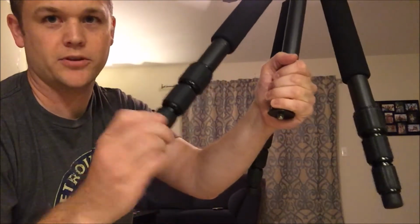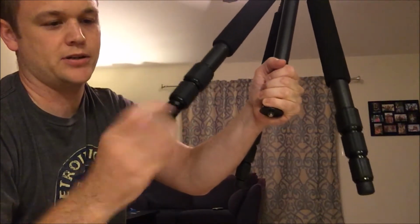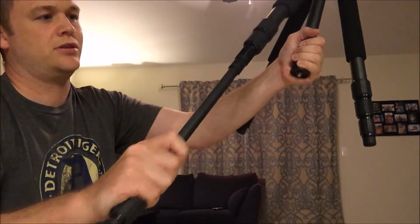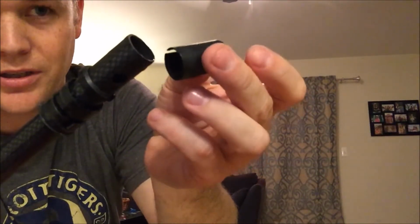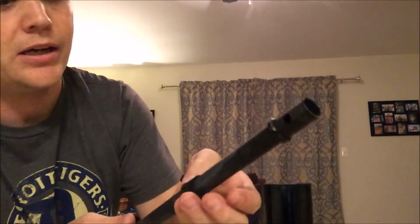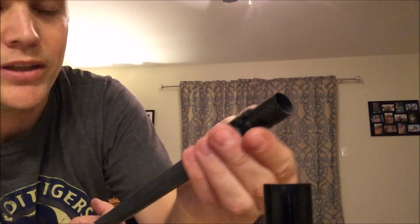To start, we're just going to unscrew the twist locks until they are all the way apart, and then pull the whole piece out. Now you'll be able to see the non-rotating clip. This clip is what holds the tripod leg in place so that when you twist and untwist it, you're not rotating the leg itself. And then you have these little clips right here, which hold it sturdy and stable while it's inside the tripod leg. We're going to take all those off.